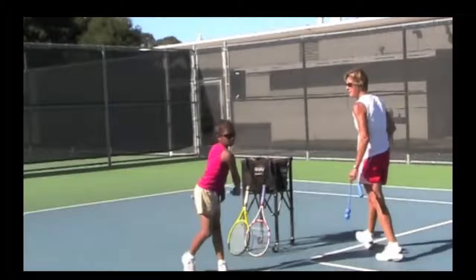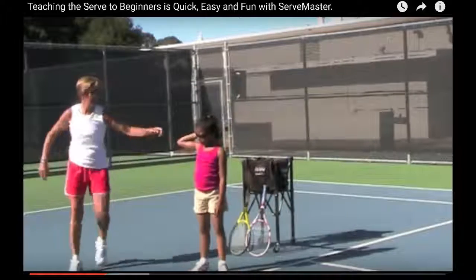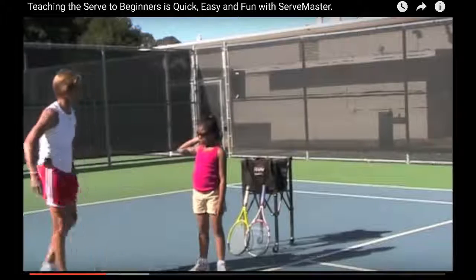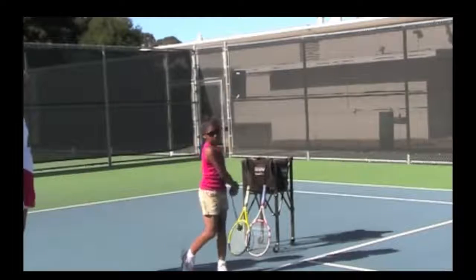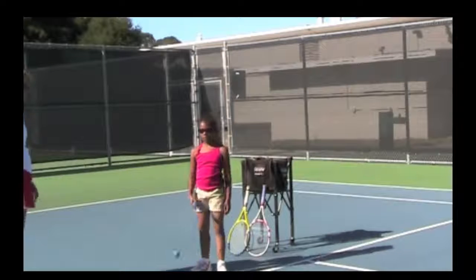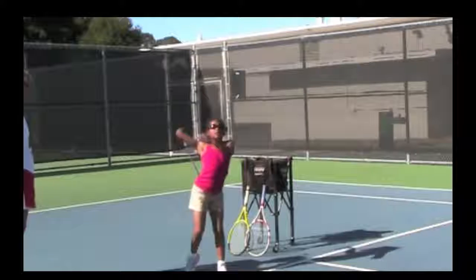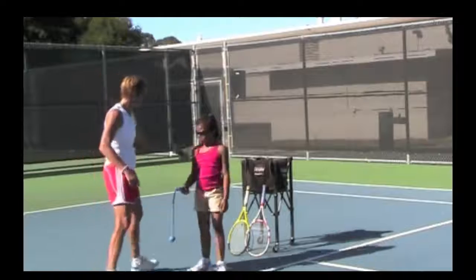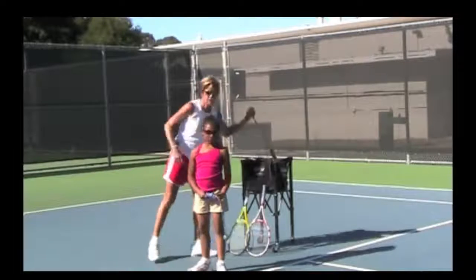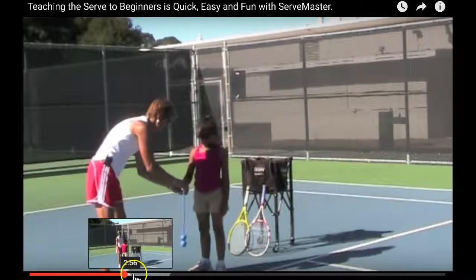With the toss, they're definitely going to have to practice a lot because the toss can be all over the place, and that's okay. Their toss doesn't have to be perfect — lots of times they'll accommodate for it. Have them practice the same motion over and over, at least 10 to 15 times with an invisible ball, then with only the toss, isolating the different movements — the toss and the swing — practiced separately.